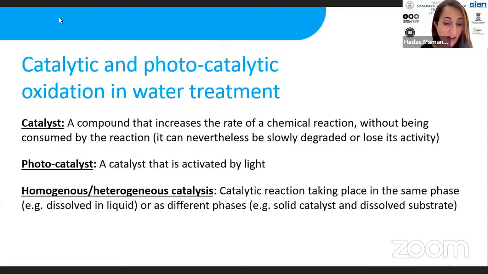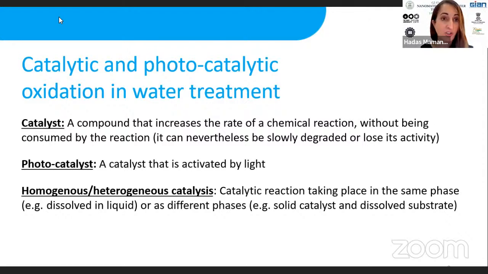The key advantage of photocatalysis compared to other types of AOPs is that we don't need to add any chemicals. So if we compare different types of AOPs, with ozonation or with hydrogen peroxide, we need to add chemicals. But with photocatalytic systems, we don't need to add chemicals to the process. In many cases, the supply chain is very critical, okay? So there are issues with supply chain of chemicals.